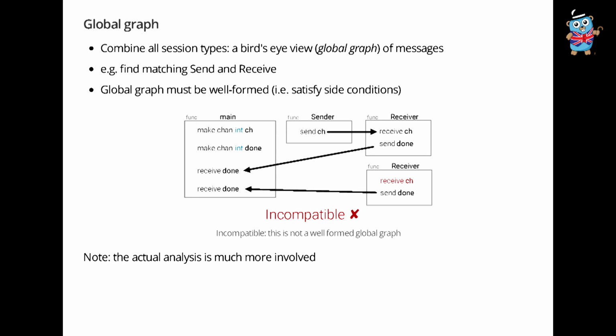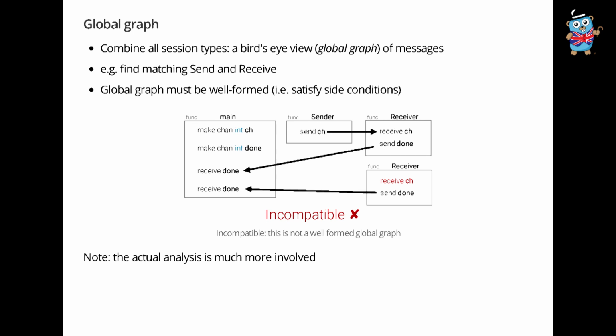But the very simple understanding of this process is just you try to find the send and receive on the same channels and try to match them up. The actual analysis is much more involved than what I'm presenting here, but the idea is the same.